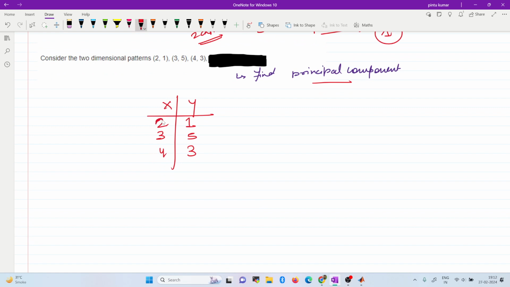One thing is, what is the mean of this particular thing? The mean right now is 2 plus 3 plus 4, which is 9, divided by 3. This is 3. Here also the mean is 3. What we wanted is for our mean to be 0. So let's transform it into some x hat and y hat, where we subtract the mean from every element. The first would become -1, 0, 1. The second would become -2, 2, 0. Okay, so we will work with this data now.